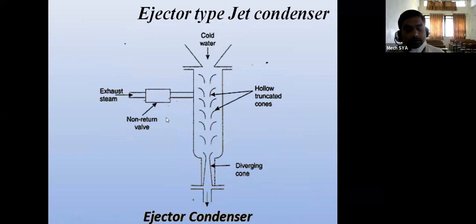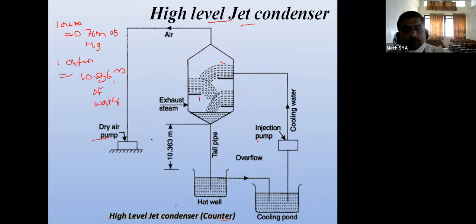Now, if it were a parallel type of condenser, the exhaust steam would flow in the downward direction, and the water would also flow in the same direction. But generally, counterflow has more efficiency, because the exhaust steam and the water remain in contact with each other for more time, and therefore proper mixing and proper heat exchange will take place in the case of counterflow. Therefore, generally, instead of parallel flow, counterflow heat exchangers are preferred.